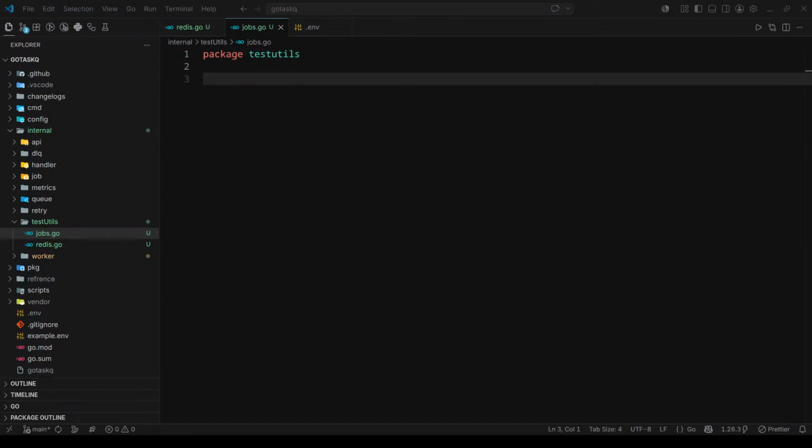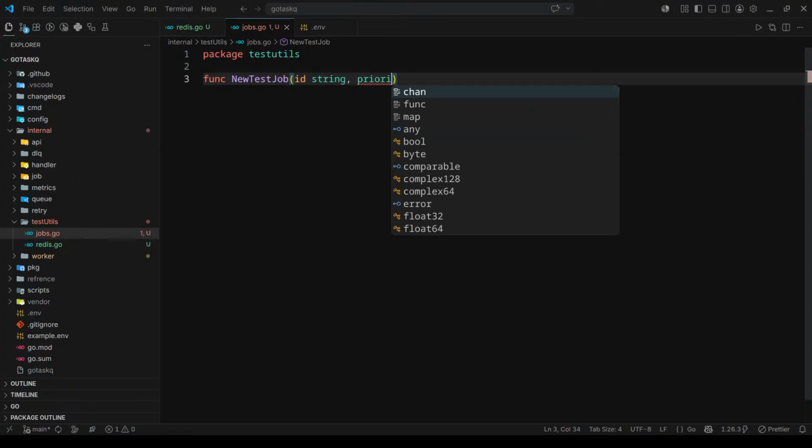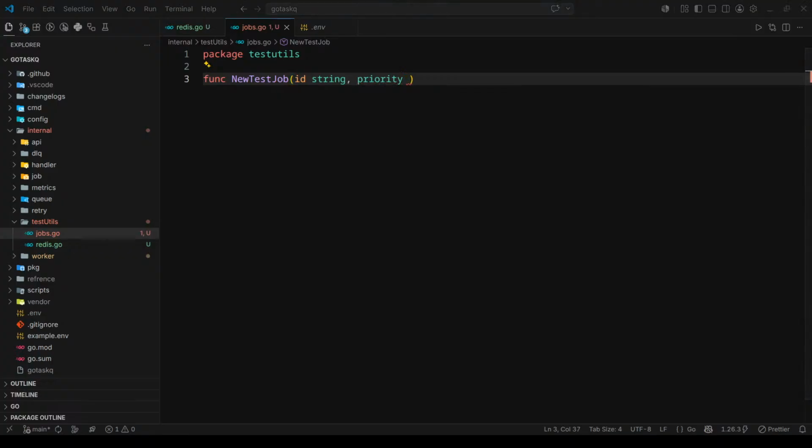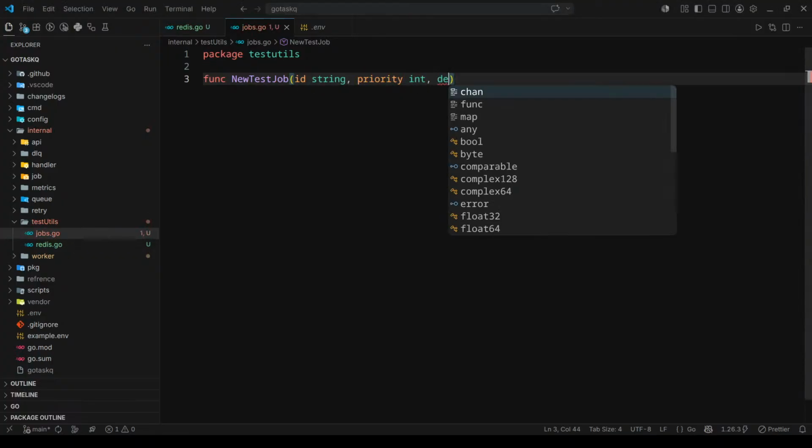Package testutils, func NewTestJob. It will take ID, which is string, and it will also take priority as we need it in our queue processing, or delay.